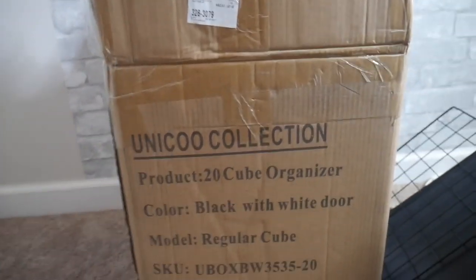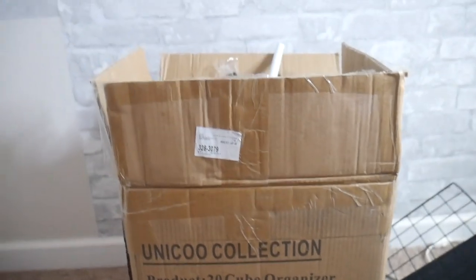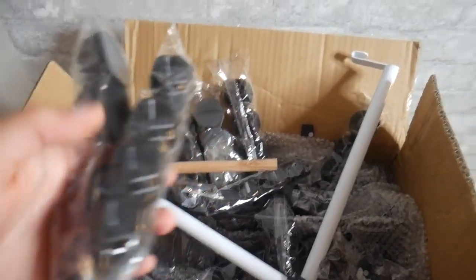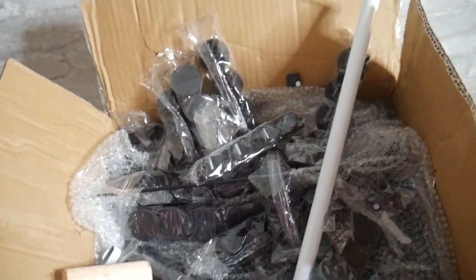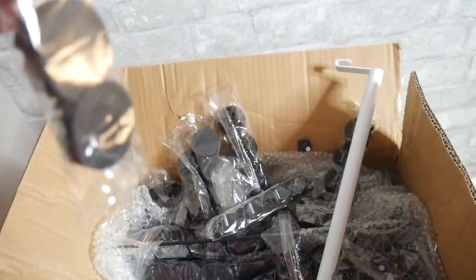So it comes in this box right here, which was super heavy, and as you can see, it says the 20 cube organizer, which means it has 20 cubes. Inside the box, we have, of course, the pieces to put it all together. I'm not gonna lie, it already looks difficult, and I looked through it and didn't see any instructions, but hopefully when I take everything out, there are some instructions in here, because I literally don't know what I am doing. So wish me luck.